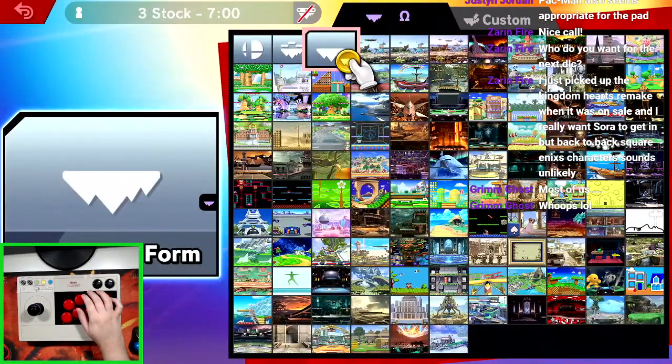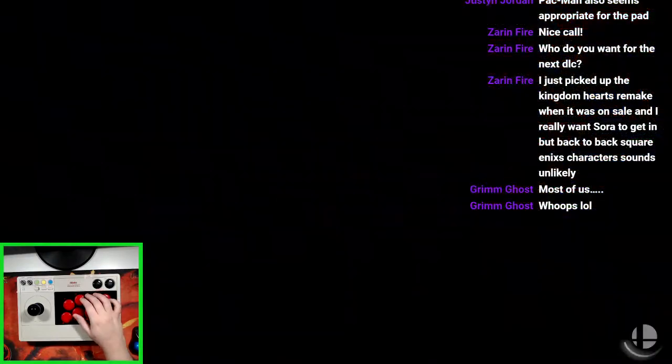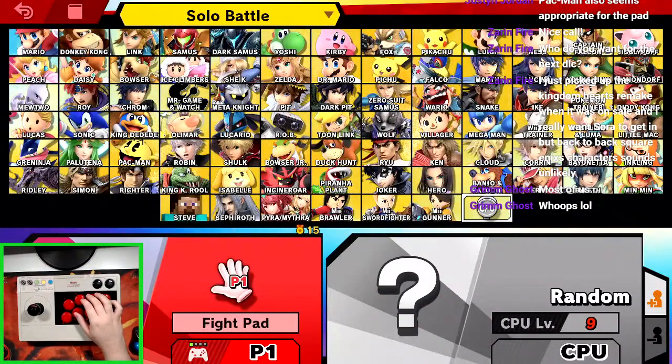You know, with all the improvements K. Rool got in Ultimate, he doesn't really feel like much of a retro character. But his last mainline appearance was DKC3, was it not? Like, back in the 90s, cue the BoJack Horseman intro.